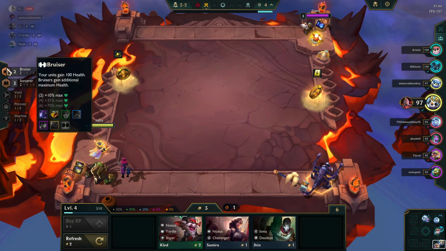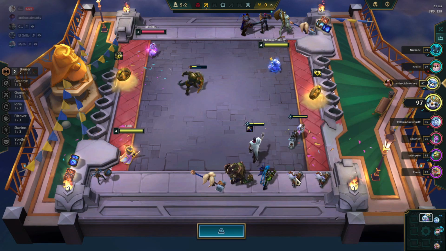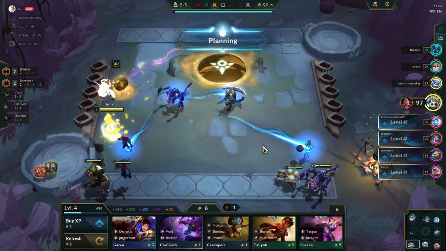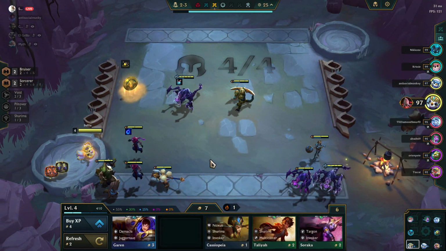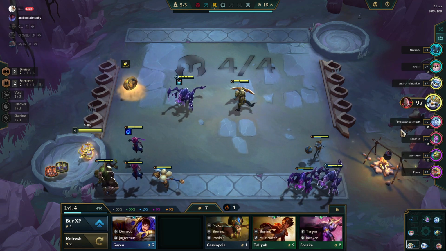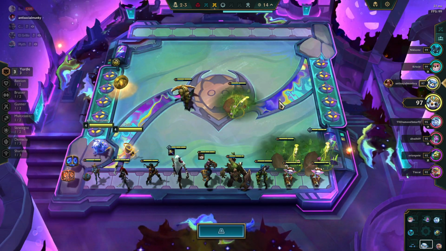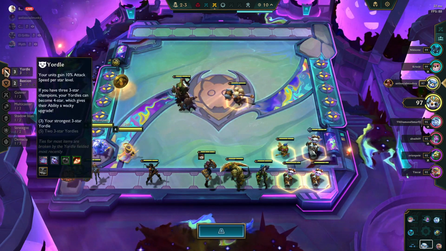screen. I am currently playing Bruiser and Sorcerer. My past self is helpfully highlighting the Bruiser trait. Your units get extra health. Bruiser, so it's a frontline tank trait. Bruisers gain additional health. Then I also have Sorcerer, which is a trait that gives some additional ability power so that spells will deal more damage. It also has a secondary property that when they kill an enemy, they trigger an arcane shock that deals a percentage of the enemy's maximum health to other enemies. But basically, it's a caster trait. So right now, I'm running 2 frontline Bruisers, and then I have 2 backline Sorcerers.